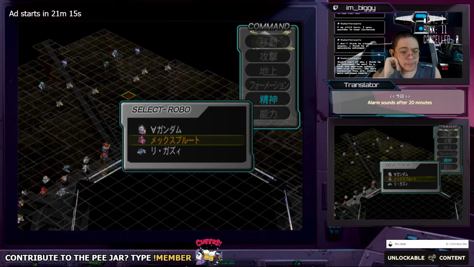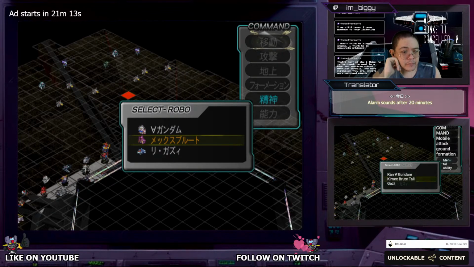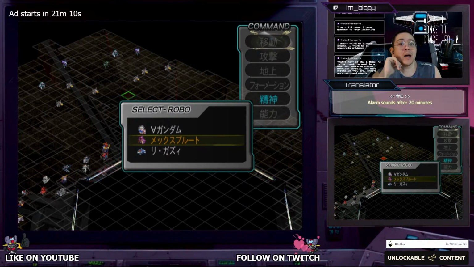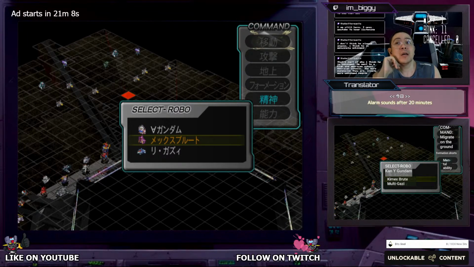Okay. Wow. I might need to minimize OBS. No, I can't minimize OBS because I need to see the ads running.